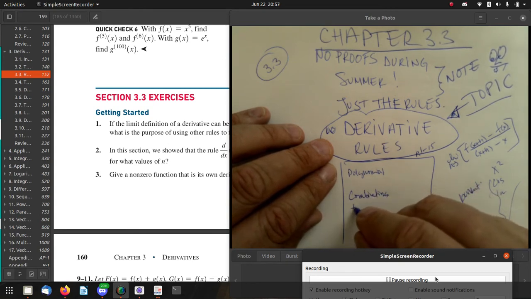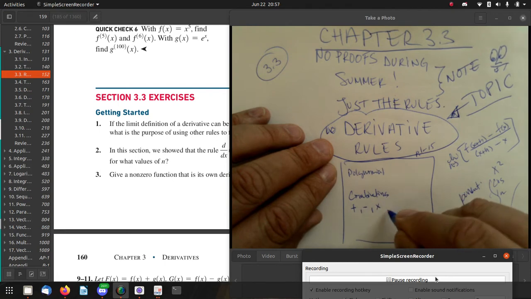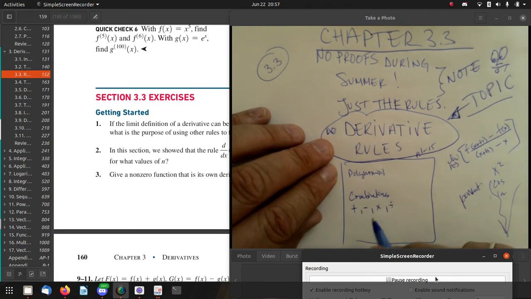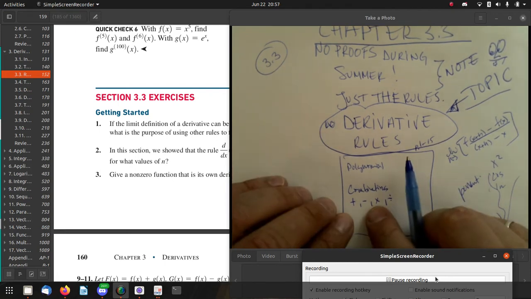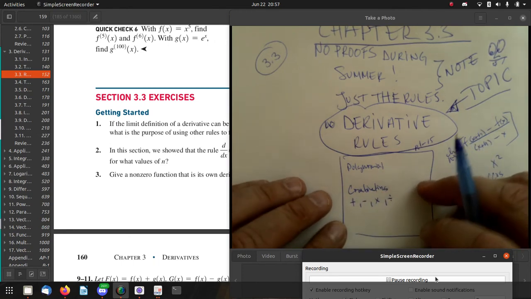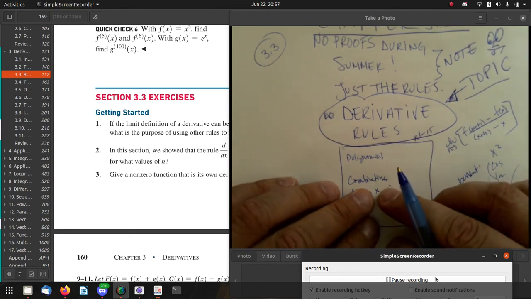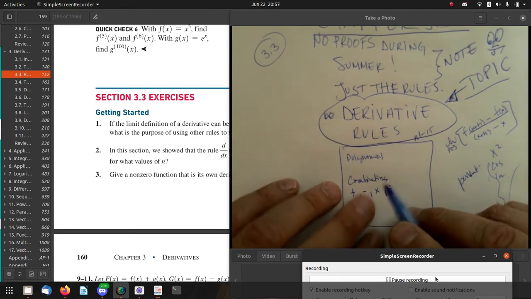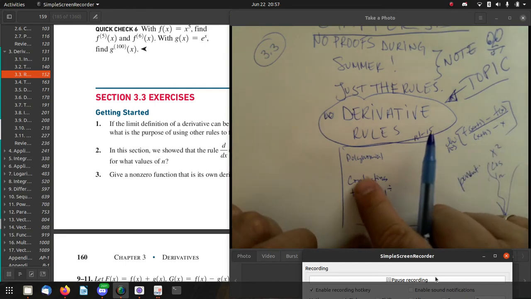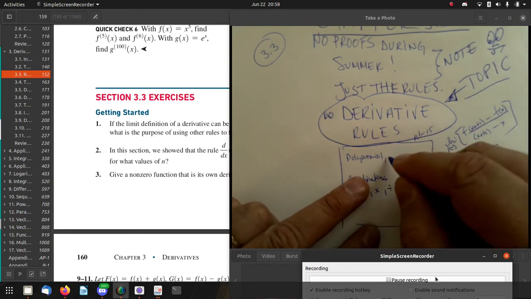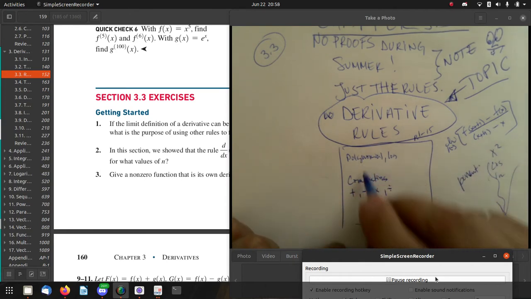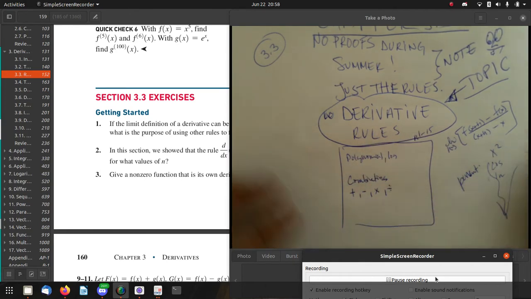So rules for addition, subtraction, multiplication, and dividing of functions, sums of functions, combinations of different functions, functions that are quotients or products of two different functions, and so on, in addition to polynomial rules, log rules, and so on. So you'll need sections for all of the different rules.